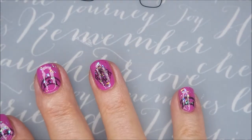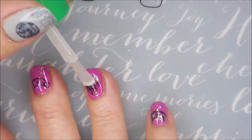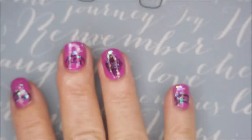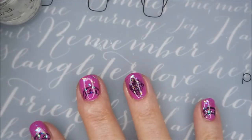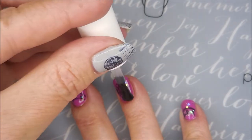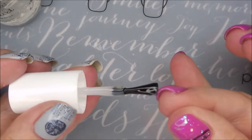I'm going to top it with the Jealous by American Classics. It's a really thick top coat, but it's not a fast dry thing. I use this to fill in glitters, pixie dust, textured polishes — anything that's lumpy and bumpy and I want to smooth it out. It works really good for that. And then I'm going to top it with the Fast and Hard by Vibrant Vinyls. I'm showing you guys how low I'm getting — I'm having to really work that bottle to get the rest of it out. Really enjoyed that top coat. It's a nice thick top coat and it smells good. It dries fast and it's shiny too, so I might have to repurchase that one.